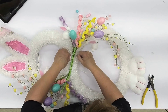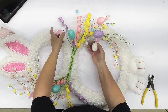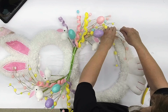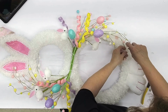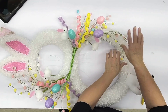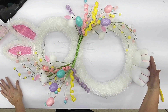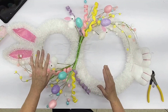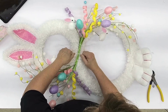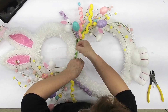And look at that — I'm just tying it on. How incredibly easy is that? There are our beautiful little picks decorating our bunny. I got these picks from Wreaths of Joy — you can go onto their site, they have a ton of stuff. I fell in love with the little bunny rabbit, first of all. You can just play with this. Once it gets on the door I'm going to play with it some more. Look how precious — there are his little feet, his little ears, and he's getting all decorated. At this point I'm going to go ahead and tie off the rest of my ties.